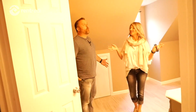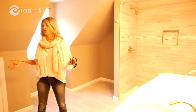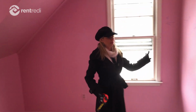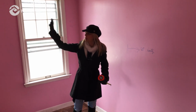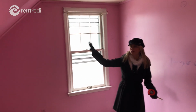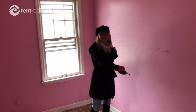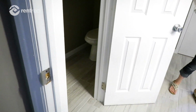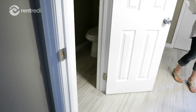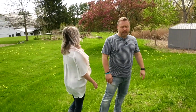This bathroom is enormous. So this bathroom was, well, it wasn't a bathroom. It was just a room. And it did not have a closet. So it was just a room by itself, and it was Pepto-Bismol pink, which we do have a picture of. Wow. So that closet that was in the other room is now the separate toilet area. So you put the door on that side. Yep, put the door on this side, gave the bathroom its own. Made the house look great, and it's on the market.